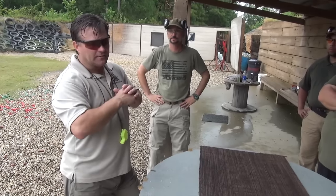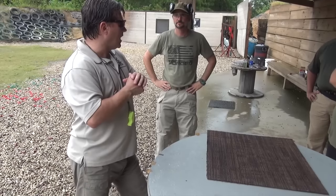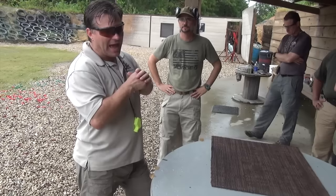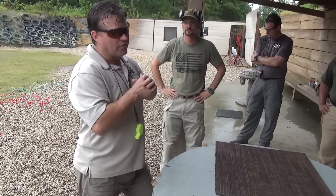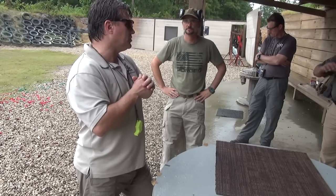Then we came outside and we went over a little bit practically with live ammo, the stance, the grip, how to use the inertia of the gun to drive the gun back, get that bolt released, and then get it back forward and stay on target using follow through. Then we did a little bit of shooting.